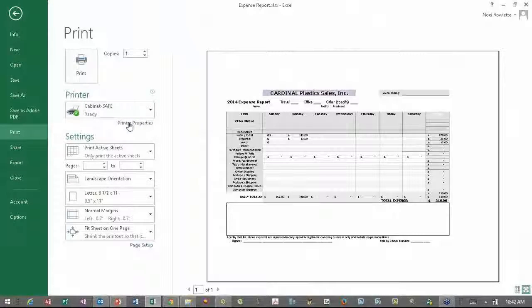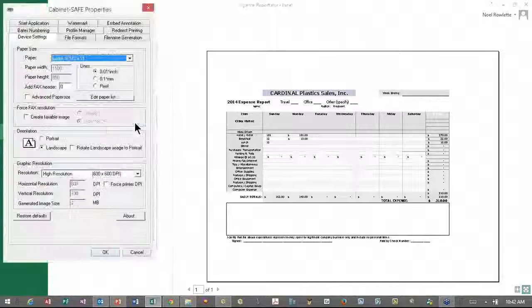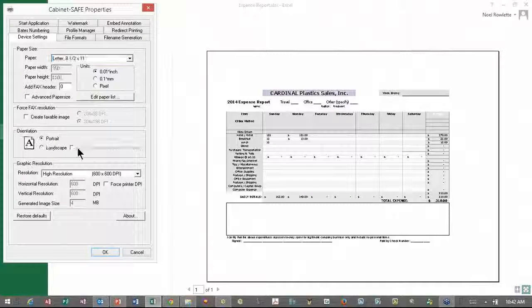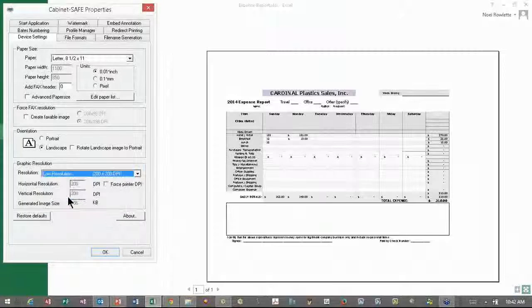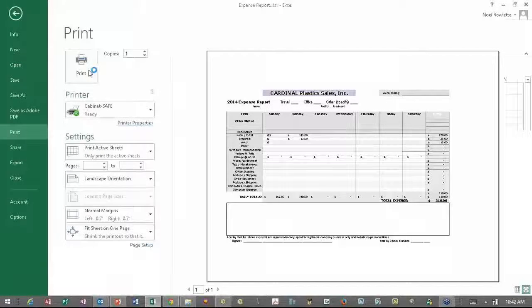I do have a preview over here, the same way that I would if I was printing to a network printer, local printer. If you click on Printer Properties, this is where you have options involving changing your orientation, if it's portrait, landscape, or if you automatically want to rotate any landscape image to a portrait. You can also make changes to your resolution. This is going to be important if you're printing in a very large file and you are a cloud customer and you utilize space. You may not necessarily want to put a document out at a 600 by 600 DPI. So we can drop this down to a lower resolution, click OK, and then click Print.